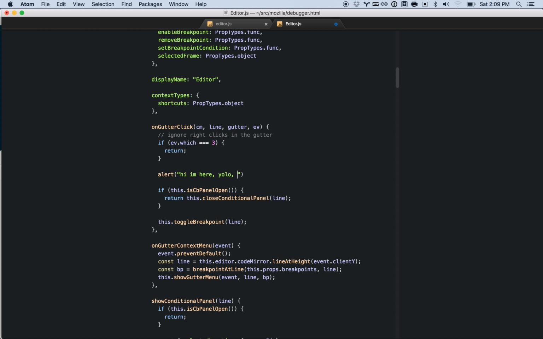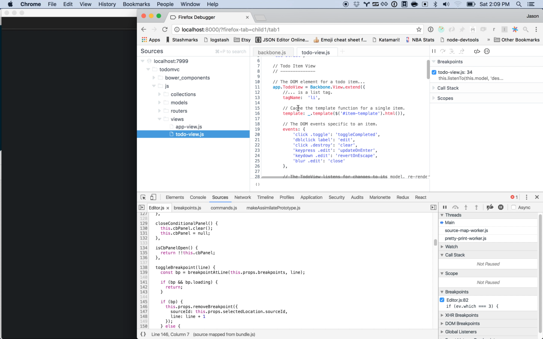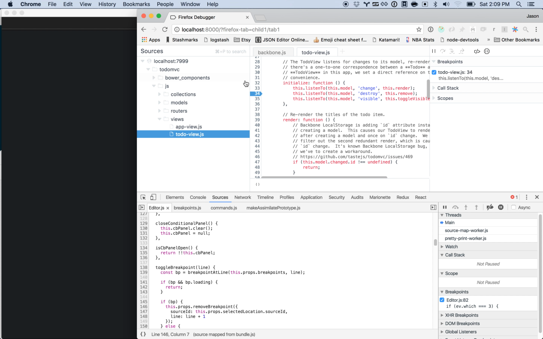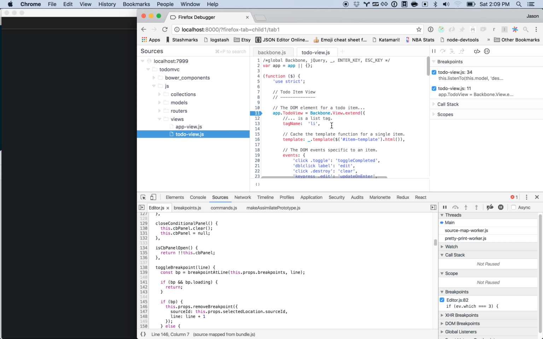Yo. And with hot reloading, when I click on this gutter, oops, there we are. It's just there, no need to refresh. This is a really powerful model, of course, because you can just work really quickly and then see your changes.